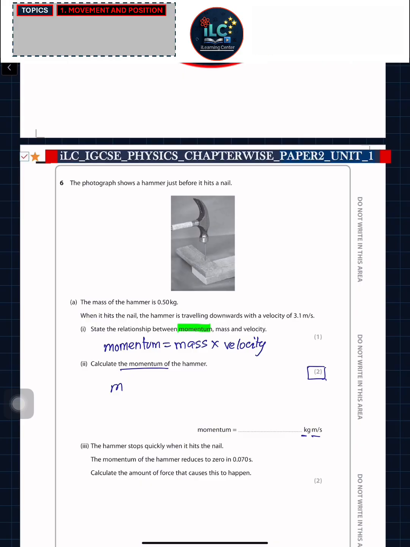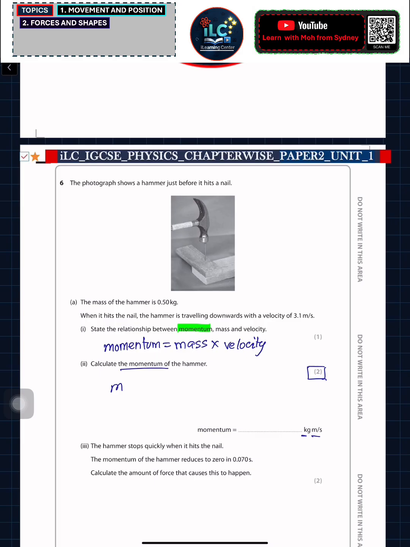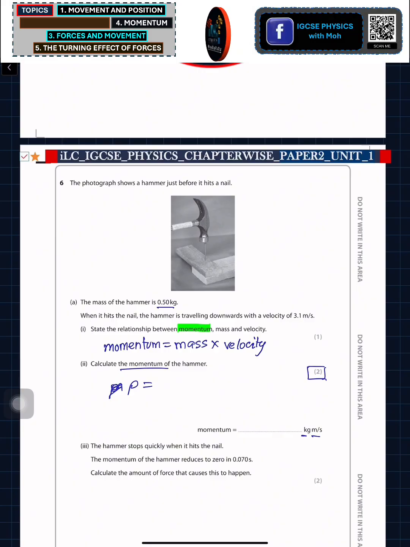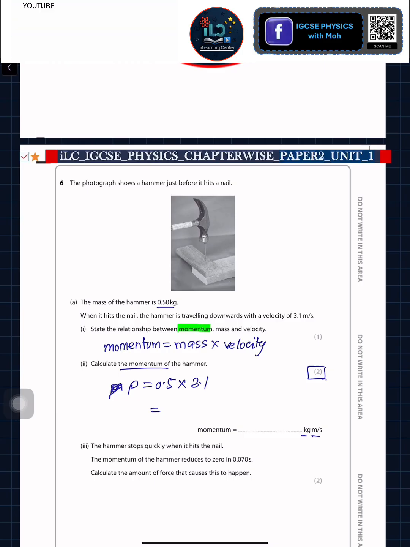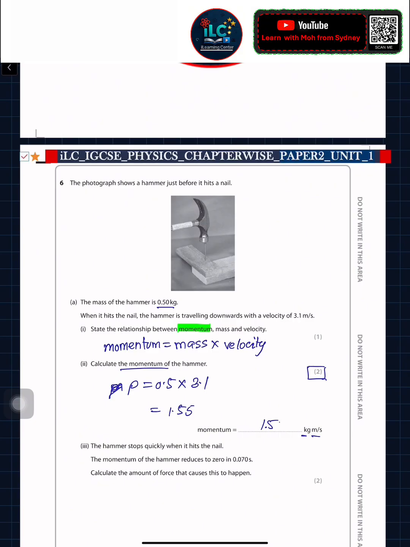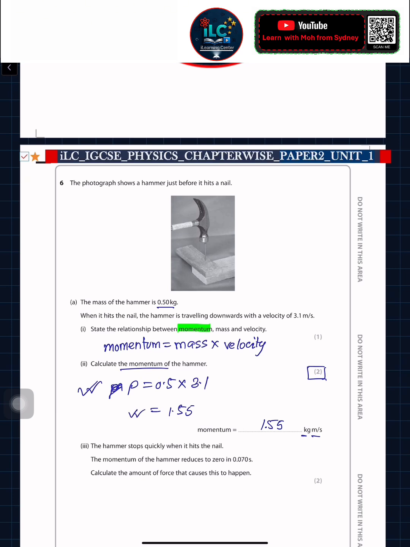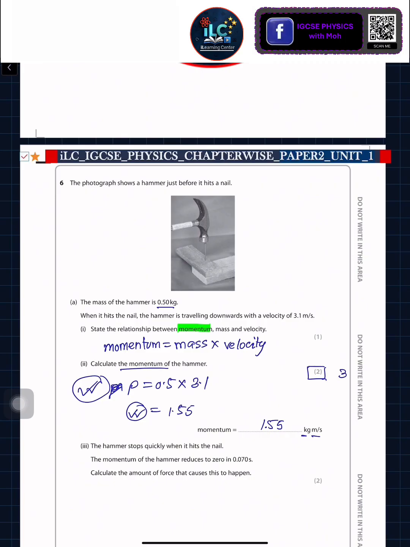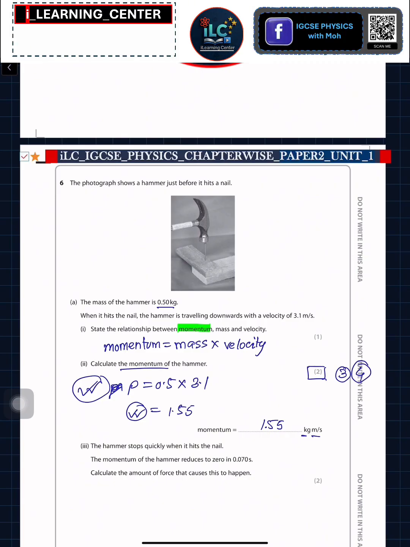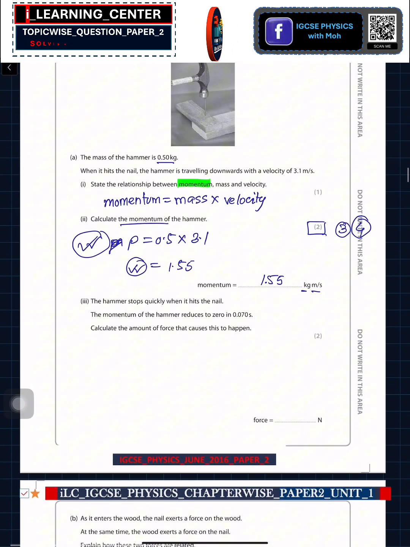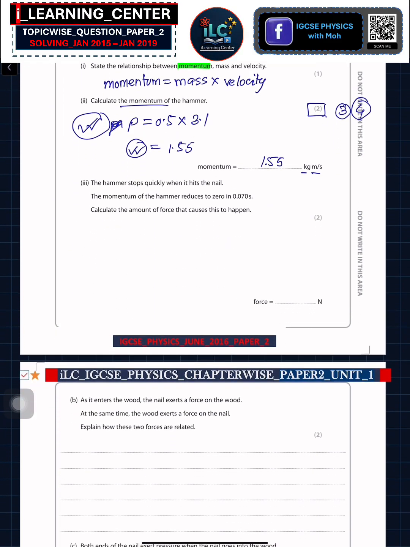Just a shortcut. When you look at 2 marks here, basically they offer you 2 marks just to do the calculations. So if you write the momentum, mass 0.5 times 3.1, your answer is 1.55. So just remember this thing. For 2 marks, this is equivalent to 2 marks, okay? So you get 1 mark for this step and you get 1 mark for this step. So if they ask you 3 marks or 4 marks, then that means there is something more that you need to do. Okay? We'll have a look in future as well at these sorts of questions.